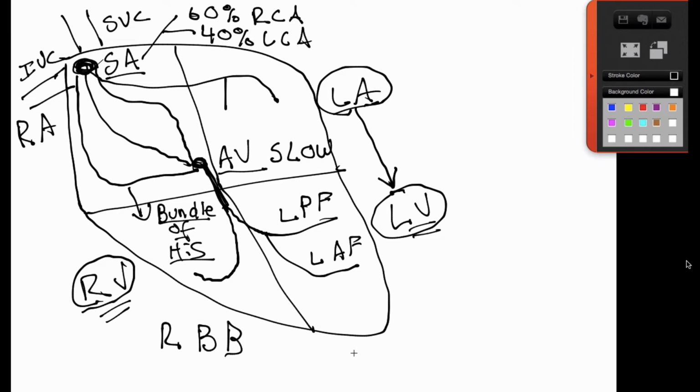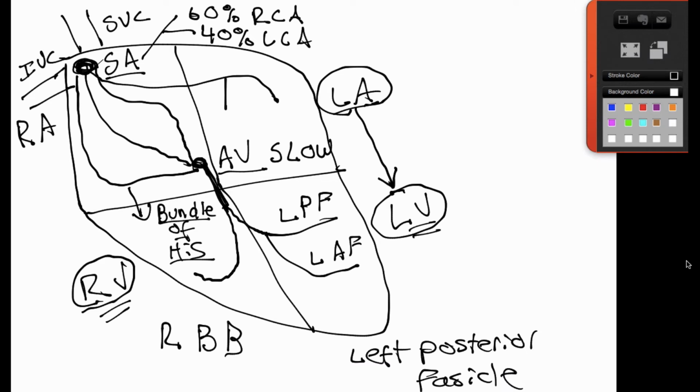So, and I'll write that down here. We're talking about left posterior fascicle. And the way I really remember this is that the left ventricle is pumping really hard. Remember, it's pumping blood out to the whole body. And so I just remember that it has more electrical supply. Now that's not the scientific explanation, but it's an anatomy reference you can use. The left ventricle is pumping harder, so we're sending more electricity down there. That's just one way I remember it.